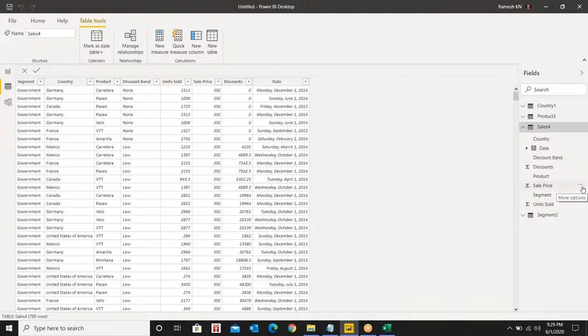These are all very important, because if you don't have a calendar symbol against a date field, it will not be treated as a date. Against a numerical field, if you don't see a sigma symbol, that means Power BI has not recognized it as a number, so numerical calculation will not be possible. So every symbol in Power BI is a representation of something to the user, so you have to observe all of them very clearly.